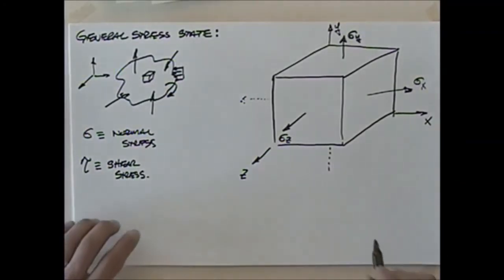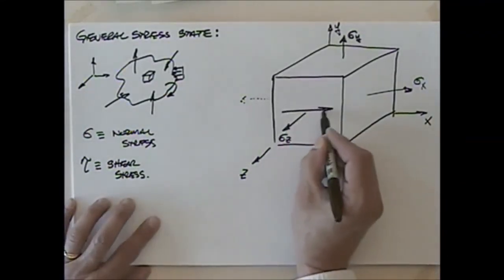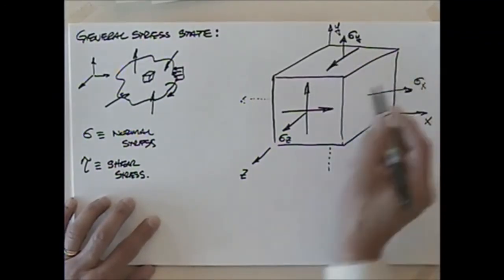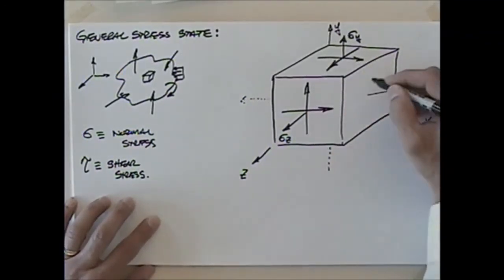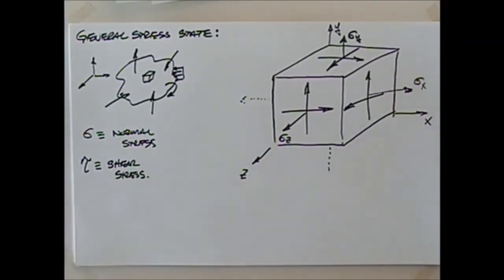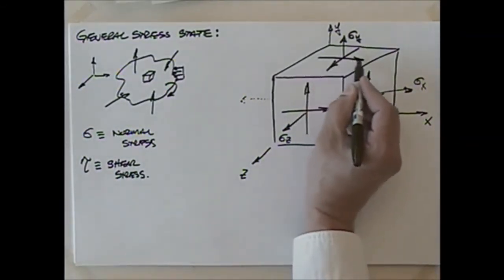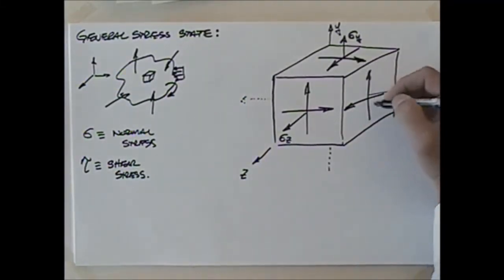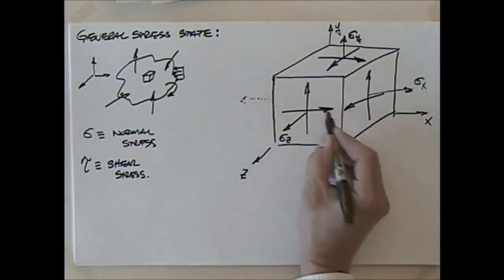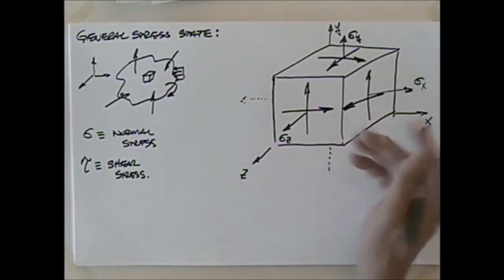So we could talk about shear stresses, and there would be shear stresses on here. I would have shear stresses like this, and like this, and like this, and like that. And I've actually only drawn half the shear stresses. There would be that many more shear stresses on the faces that I don't see. And it's not coincidence that I drew these arrows so that they point to each other. We do that so that it's again in equilibrium, so we don't start this thing rotating. So this one in this direction and that one in that direction keep it from rotating.